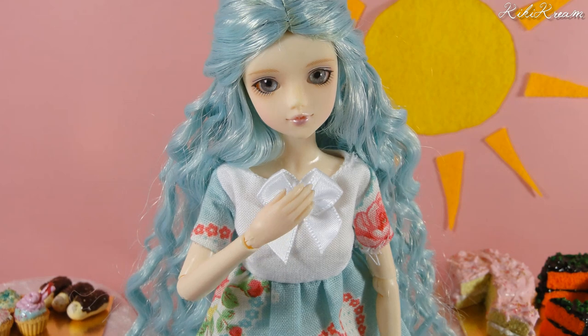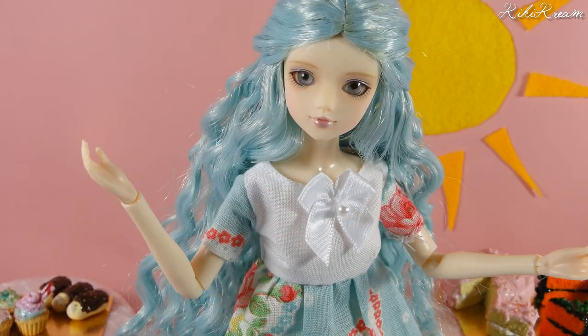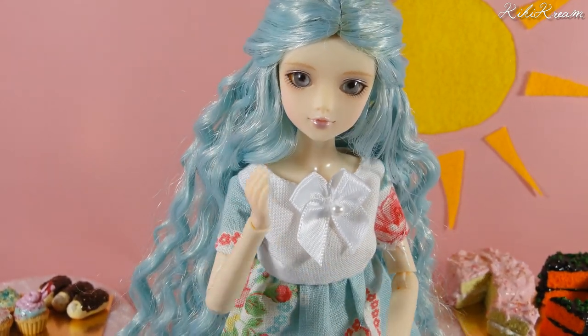Sorry I don't have a proper kitchen set up yet, but I hope to get one soon. Anyway, let's get cooking!